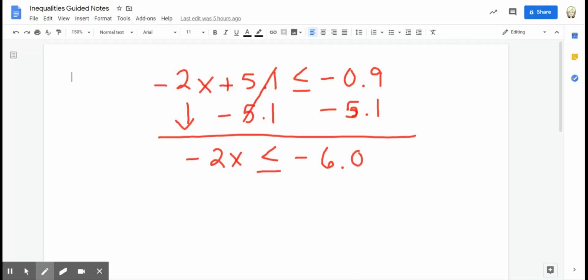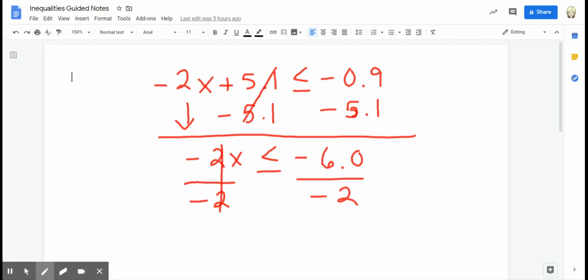Okay. So here's where it gets a little tricky. I know right off the bat, and most of you students in my class, we talk about this all the time. If you have a negative coefficient, you're going to end up flipping that inequality. So you see that from the very beginning. That can help you eliminate some answer choices if it's multiple choice. But let's go ahead and look at it. The opposite of multiplying by negative 2 is dividing by negative 2. Whatever you do on that side, you do on the other side. This cancels. Let's just talk about dividing by negative 2.